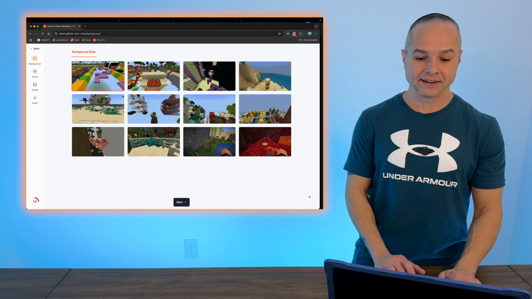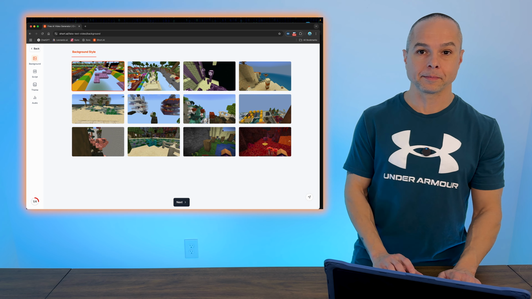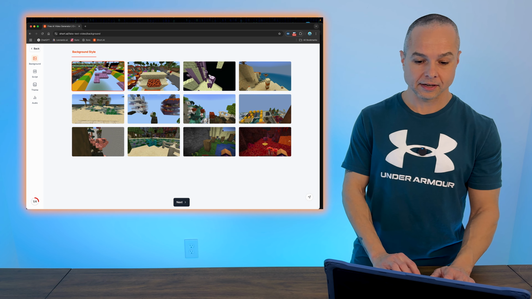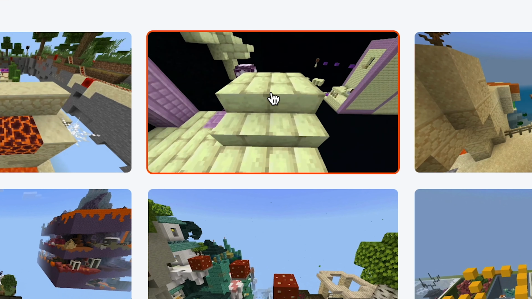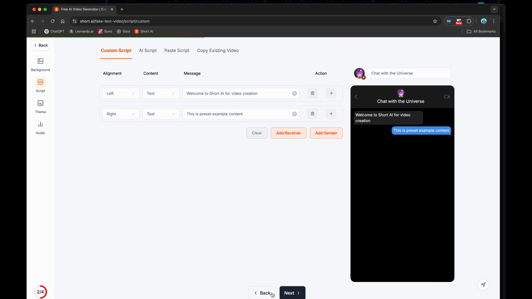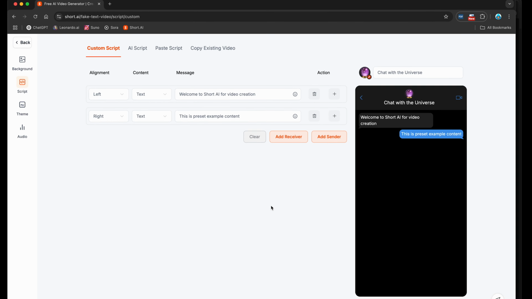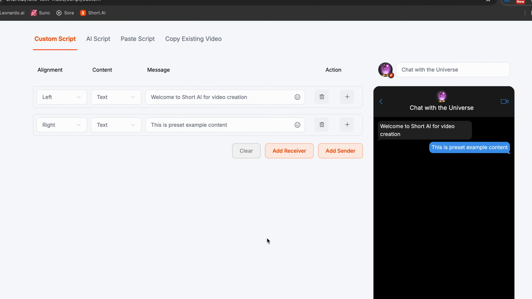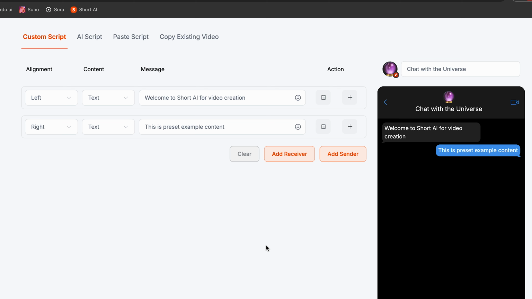So the idea here is I was gonna go ahead and I picked the background style, right? Let's say I'm gonna pick this one. This is what's gonna be playing in the background. So when I click on next and it goes to the next window, this is where the whole chat conversation comes in. And you have a lot to play with when it comes to what you can do with this. From a, what's the word I'm looking for? A creativity perspective, okay?